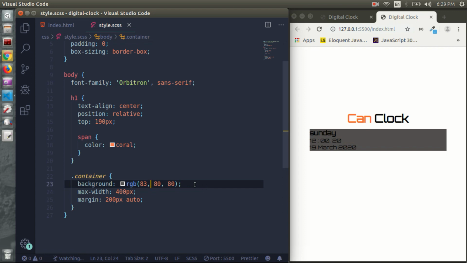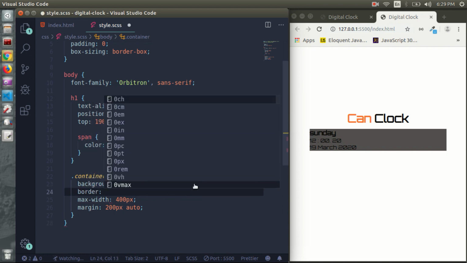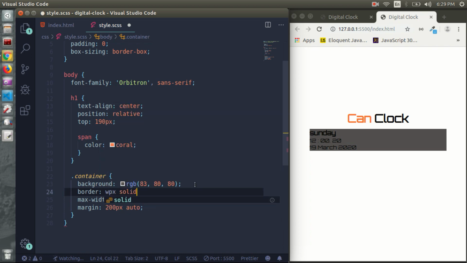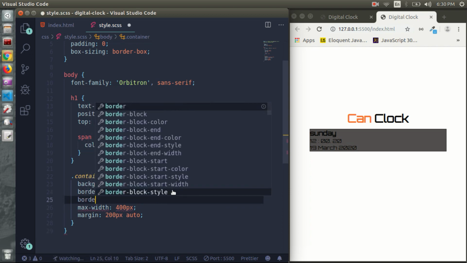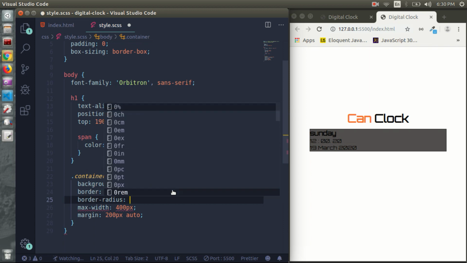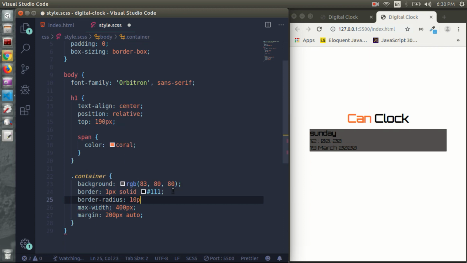And just say border, I think border 2 pixel solid and 111. What the hell? Yeah, and just say border radius, say 10 pixel.